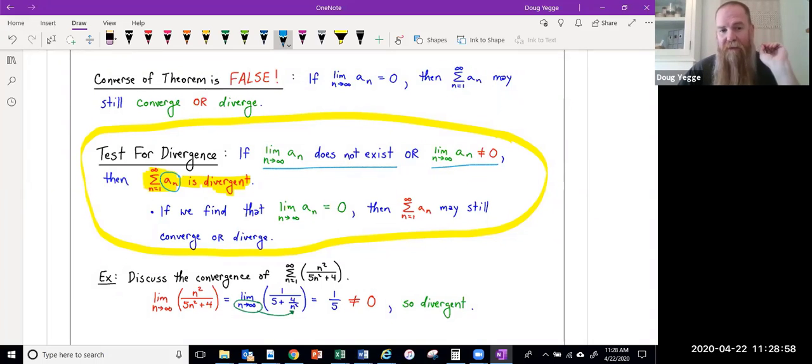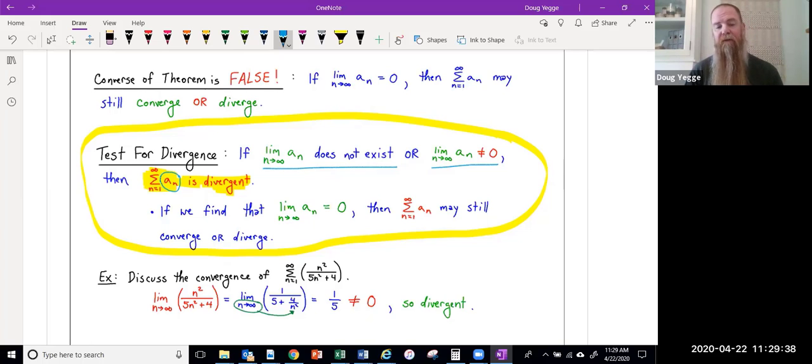Let me say that again. If I'm trying to determine if a series diverges, and I look at the limit of just the sequence, if that sequence goes to anything but 0, then automatically the series will diverge. And there's a reason for that. Because the only way for me to add up a fixed number of answers to get a value is if those terms in a sequence keep getting smaller and go towards 0. But if those terms go towards anything else, then I'm just going to continue to add that number over and over and over infinitely, which means that the series is going to diverge.